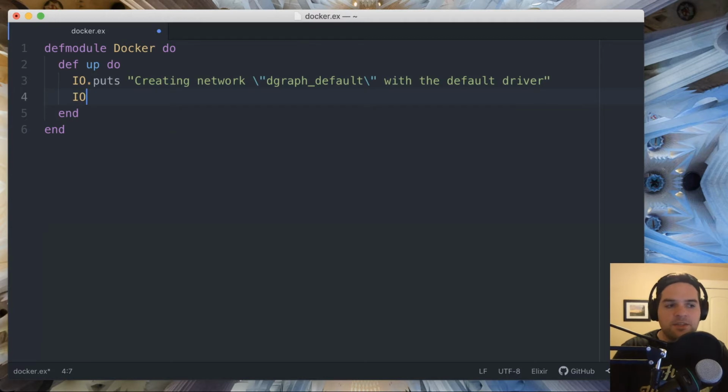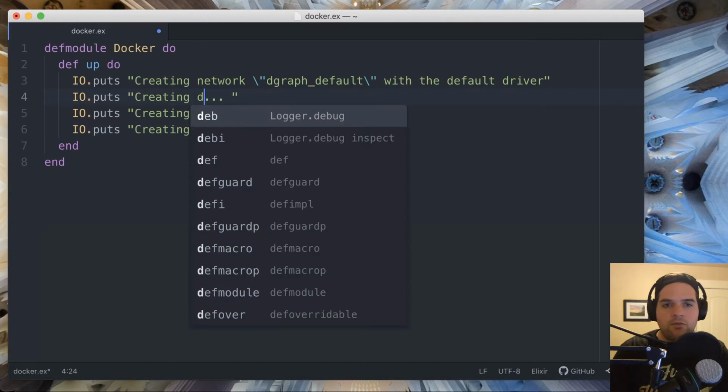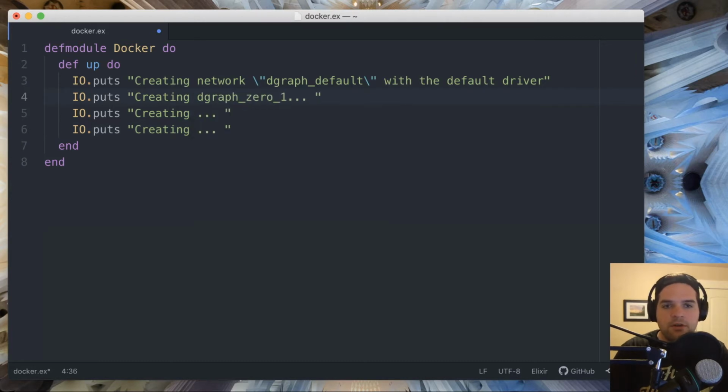But basically, it spins up 3 different apps. So we'll say creating, and then do this. We'll have our 3 different ones. One is called dgraph0, and then another is called dgraph server. They actually line up all these ellipses, so I'm going to go ahead and do that, just to keep that.